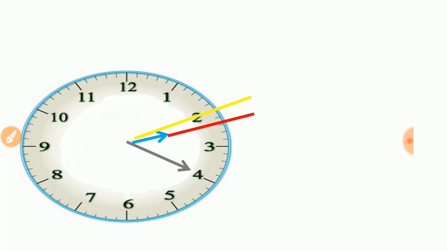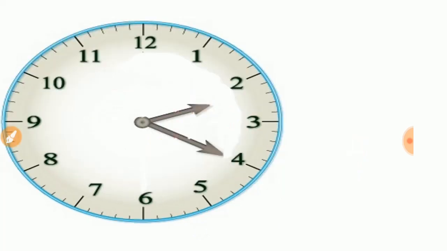So if the concept is clear, you have to understand one point: the minute hand will rotate in a clockwise movement. Simultaneously, with respect to that movement, the hour hand will also slowly move. This is the mechanism of a clock. So what you have to find is the angle between the red line and the blue line, or the angle between the hour hand and the minute hand. I think the mechanism is clear for you. This is very important, so let's discuss.